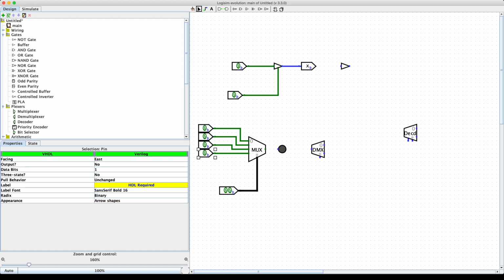Right now, if the select bits are 0, 0, then the top input is the one that's connected. And if I change the other bits, nothing happens. If I change this, then it's selecting the first line or second or third, depending on which select bits I put, okay?